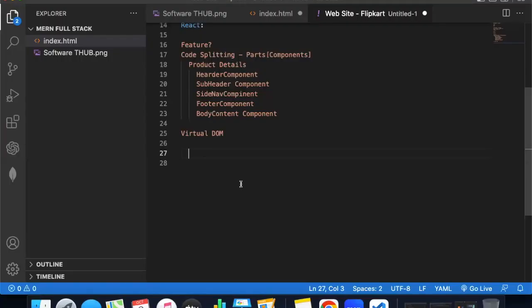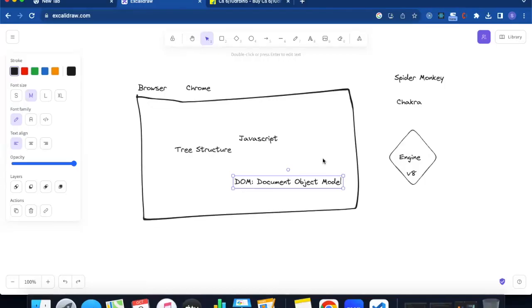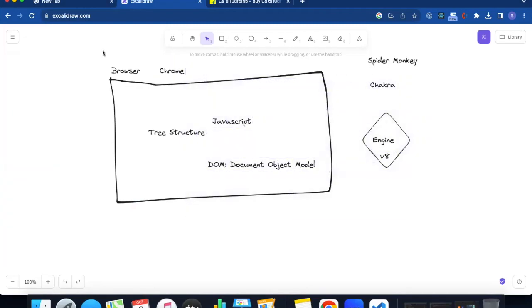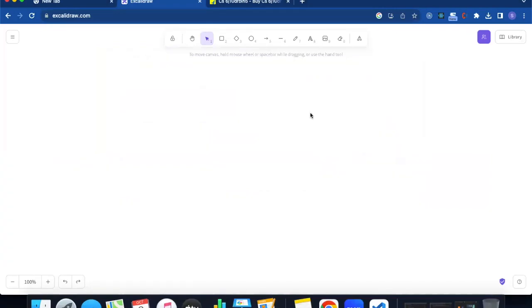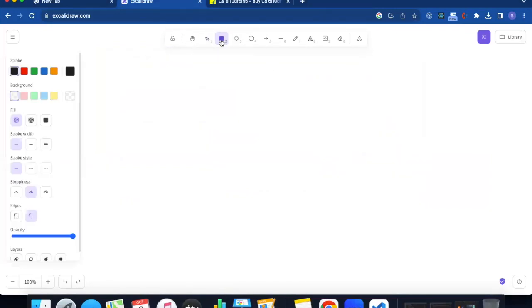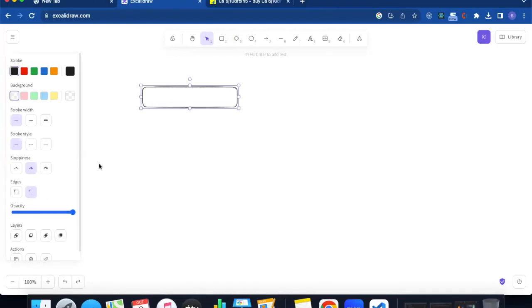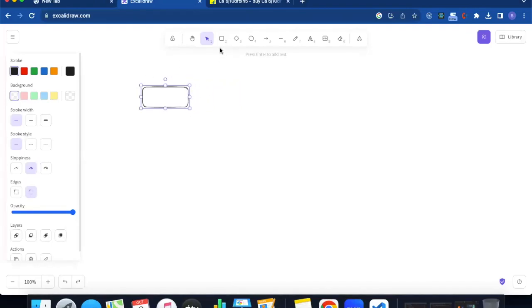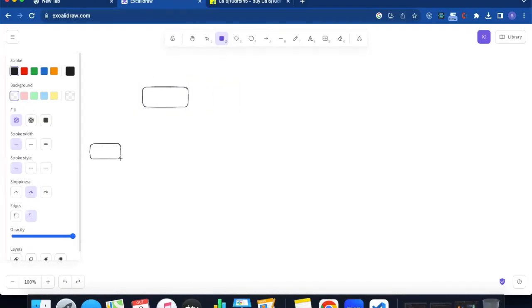So what React did, they created a virtual DOM. Once you load React in your browser, it will create a virtual DOM. So now let me remove everything, but keep this in your mind. Maybe if we require, we will use that. Basically, DOM is nothing but a tree structure. So if I take HTML like this, this is my body tag. Let us take this as the HTML tag. This is the head, and this is the body.